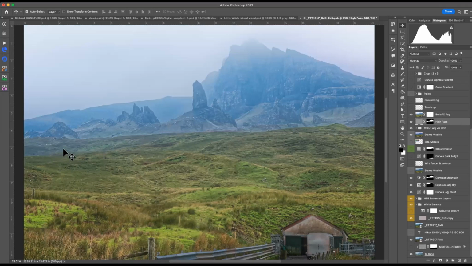Well, see this kind of ridge line back in here, and there's some fence posts down in here. So I just touched those up. And then I still wasn't sure because I didn't know what I was going to do with this barn. So I took the fog brush that we had built before, one of the brushes that I've given you, and I added some fog to try and make the barn seem less important.